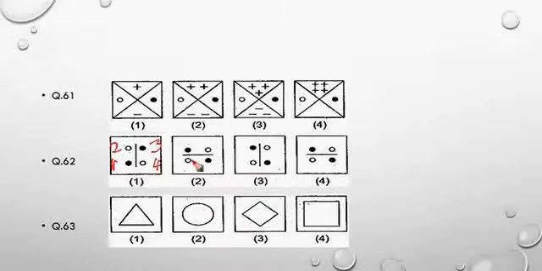the blank circle. Let's see the position of these designs in case of problem figure 2. The first position is given to the black circle, the second position is given to the blank circle, the third position is given to the dark circle, and the fourth position is given to the blank circle. So option 1 and option 2 are the same or similar.